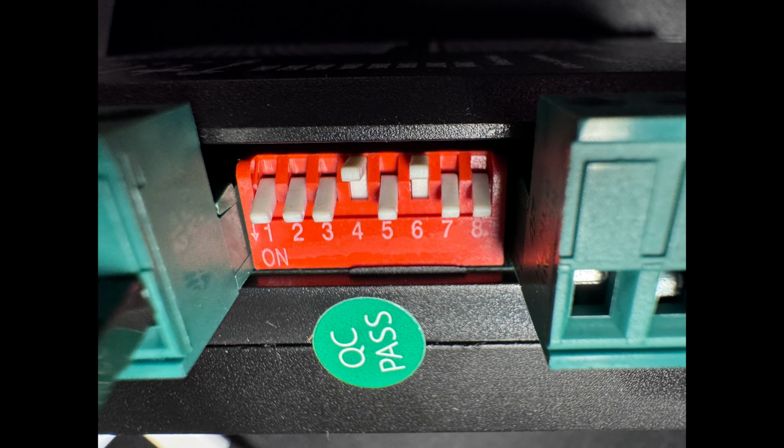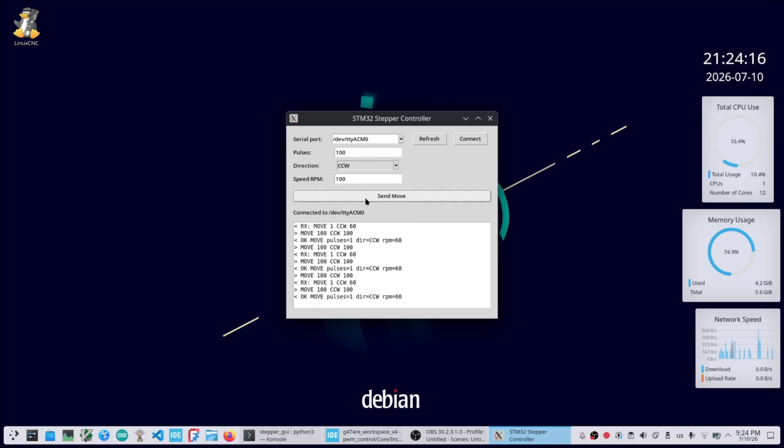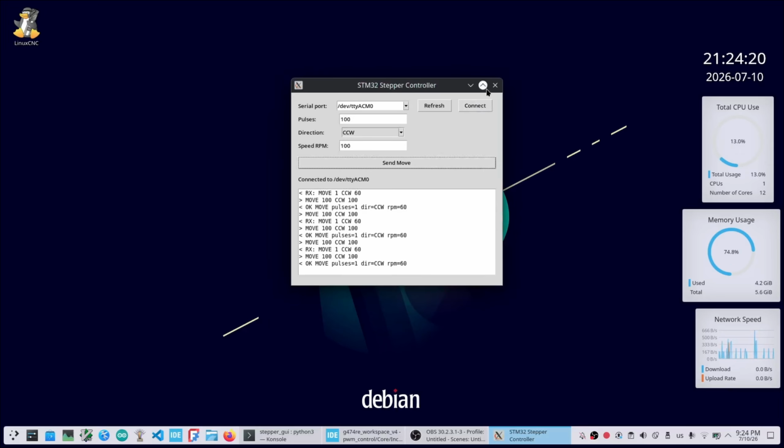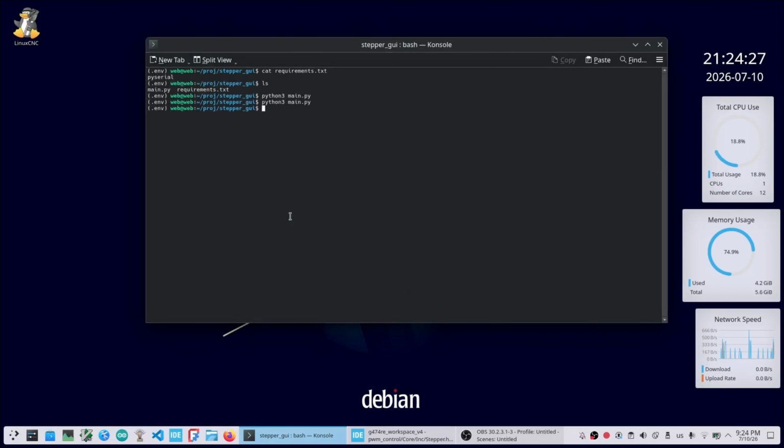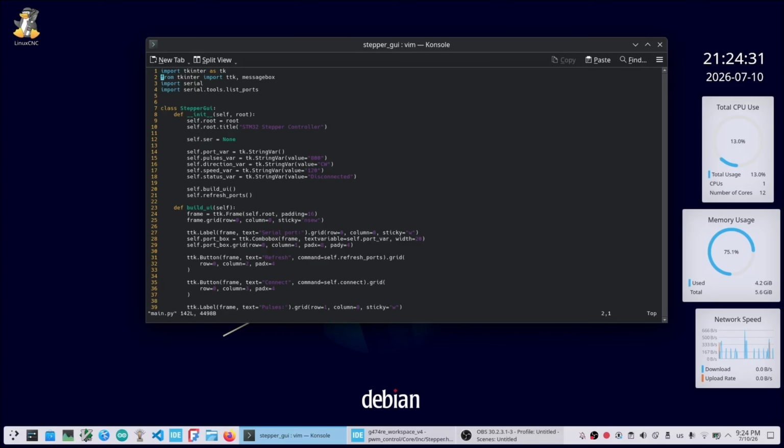The driver assumes a standard stepper motor. It does not automatically know the motor angle. We configure the driver with the DIP switches, and then we configure the same pulses per revolution value in the firmware. On the STM32 side, the firmware reads incoming UART data character by character. The function collects characters into a buffer until it receives a new line character. When a full line is received, the firmware parses the command.